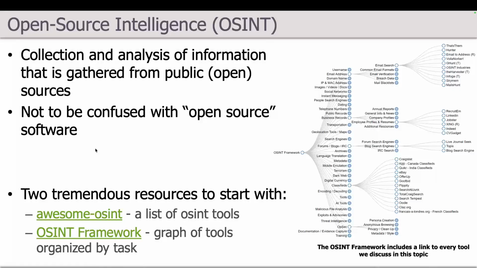The other term you will hear, a term that's becoming more and more popular, although I also don't know at the end of the day how critical of a term it is, is open source intelligence. That is related to passive reconnaissance. That is, what is the information that can be collected or gathered from public, open sources? Not to be too dismissive of the term, it's fine. People who call themselves OSINT experts are really just good at Googling, which is fine. I mean, that's an important skill. It's a good survival skill for you as a student. But at the end of the day, that's really a lot of what this is boiling down to.